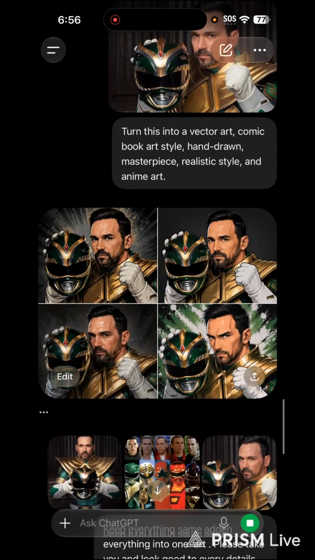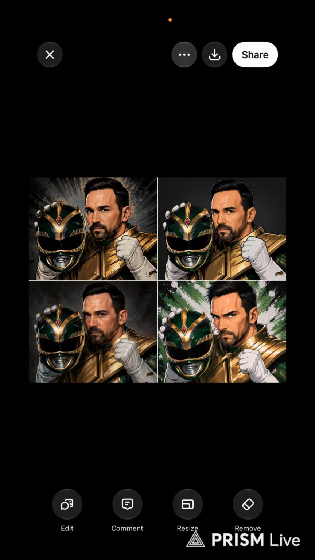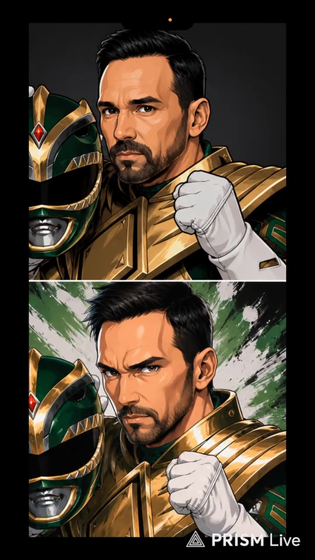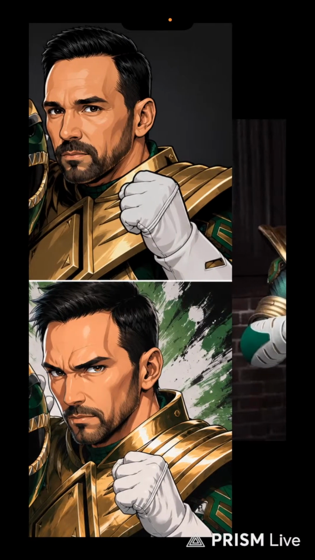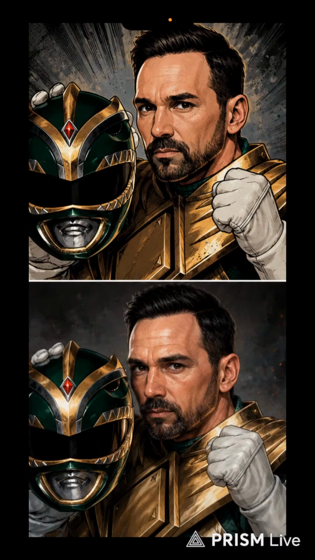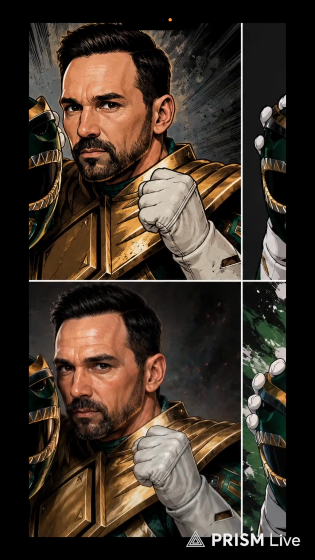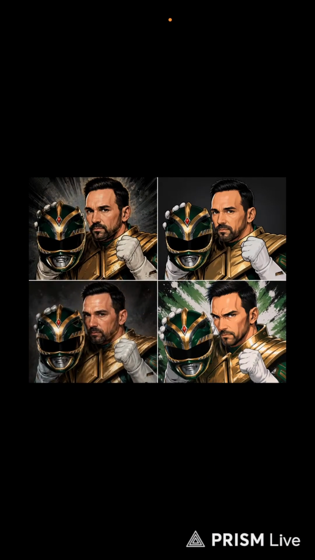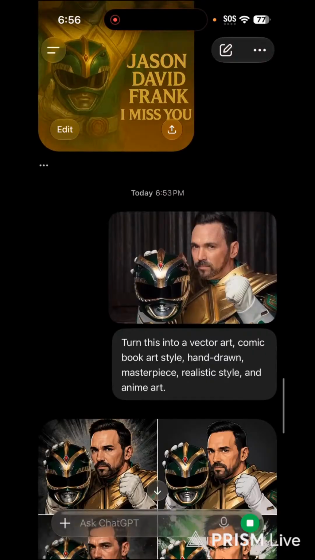So now you can see why I say what I say. Now I'm able to take these types of artwork and put them into my ChatGPT and edit. So I think this is a really great way of showing you the idea of how powerful ChatGPT could be if you do it this way.